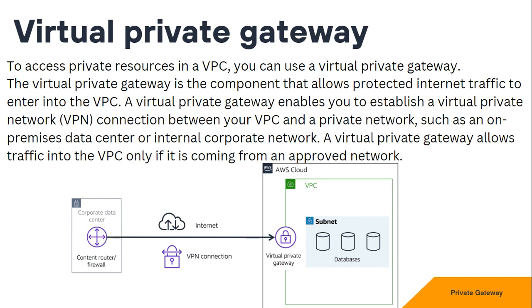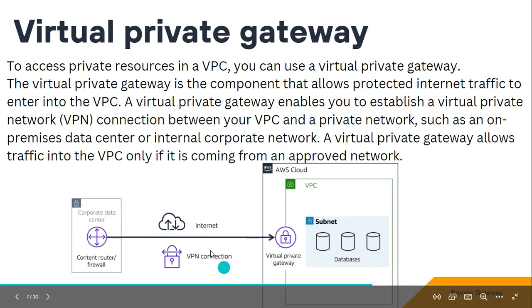It is like I'm going from my office to home with a bodyguard. So what is that bodyguard? That bodyguard is the VPN. I'm creating some extra protective layer. That extra protective layer is what? VPN. I'm sending the request with the extra protective layer. This extra protective layer is what a VPN is.